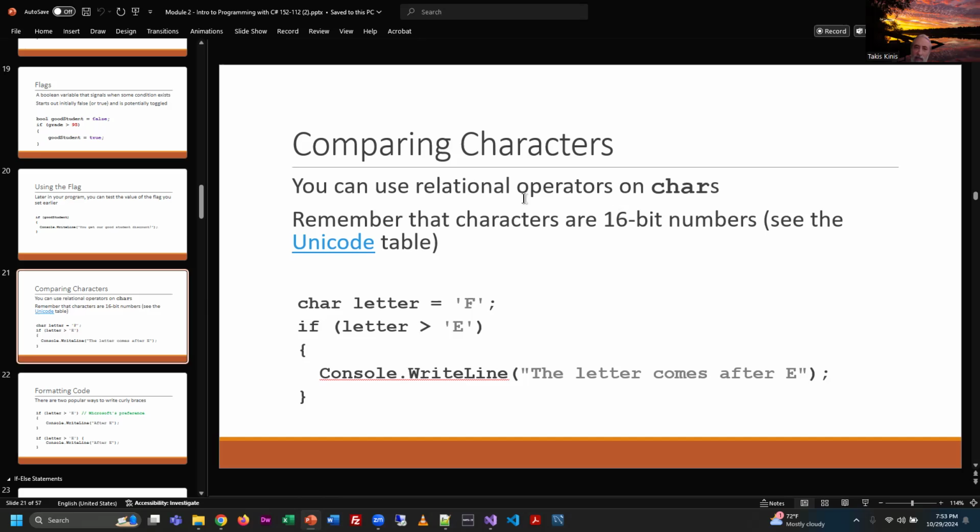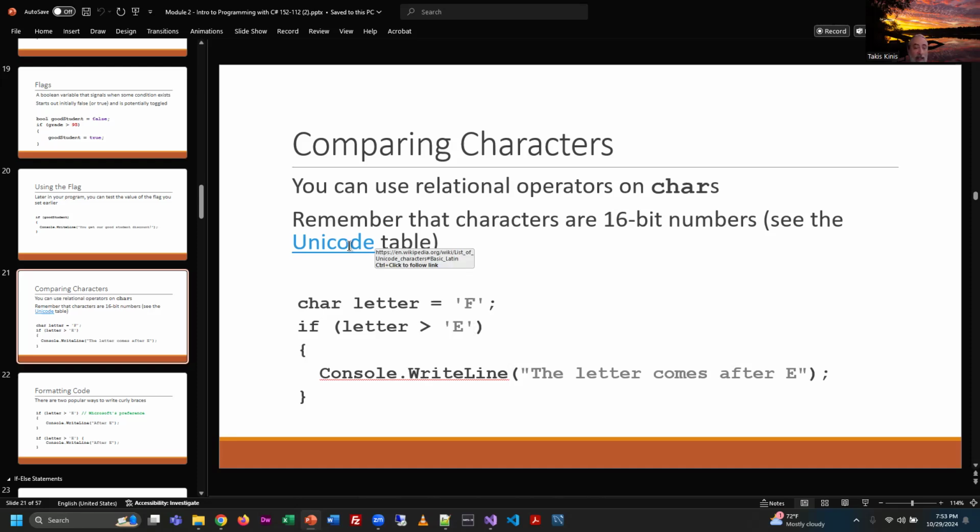But did you know that you can also compare letters that way too? If I set a character to be the letter F, and then compare that letter to see if it's greater than E, that would be true.